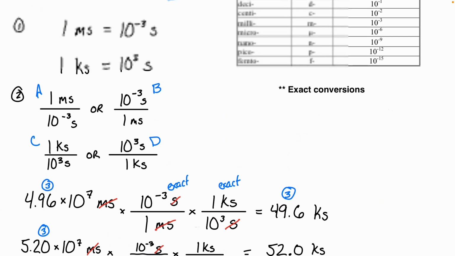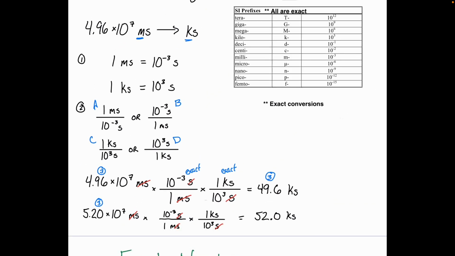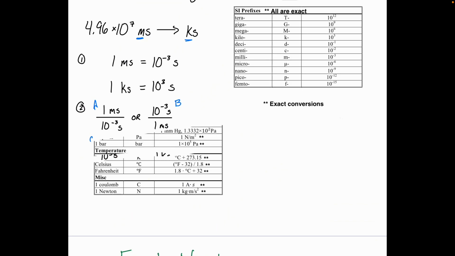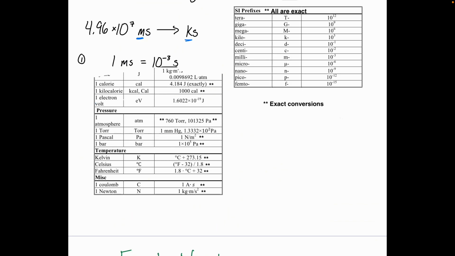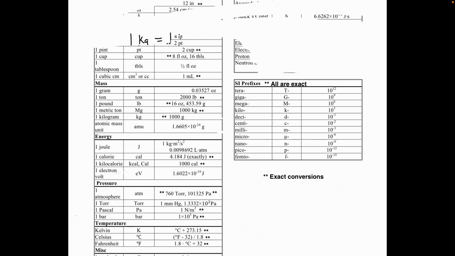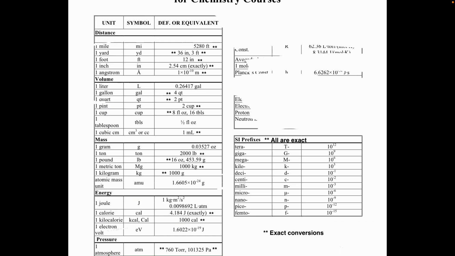Cool. All right. So on our constants page, now we know how to convert in and out of different metric prefixes using this table here. Okay? The other portion of our constants page that we're going to use is all this on the left-hand side. And it looks big and scary here, but it's not too bad, all right? There's another table over here on the right-hand side. We will graduate to that later on in the semester.